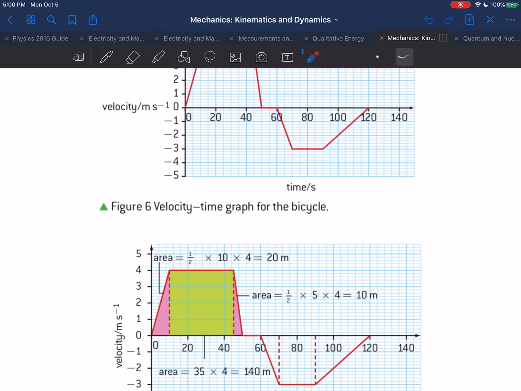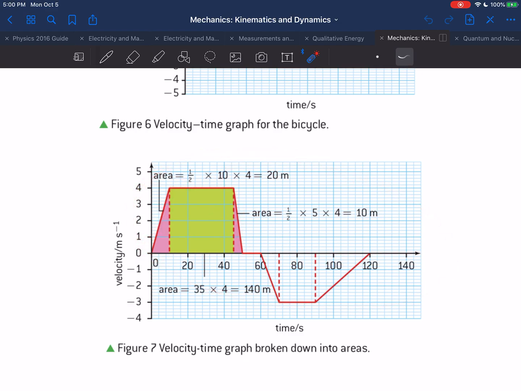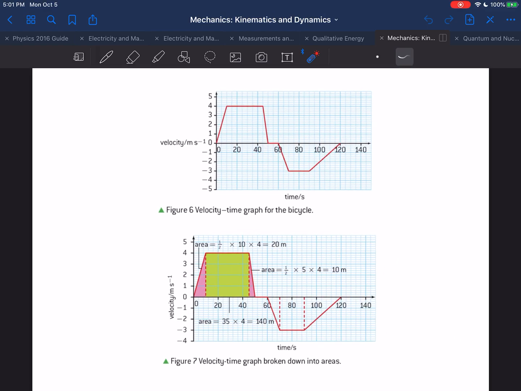Notice that you can find the area in between the graph and the x-axis by splitting these shapes up into triangles and rectangles, areas of constant velocity motion and areas of accelerated or uniformly accelerated motion. And if you add the total area here to the total area here, you can get the total distance traveled. If you note that this area here would be negative, you can subtract it and get the total displacement by combining the total positive area and the total negative area in this particular case. And as I said, we'll see that more in class.